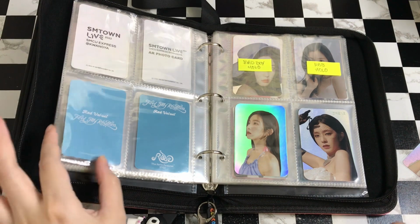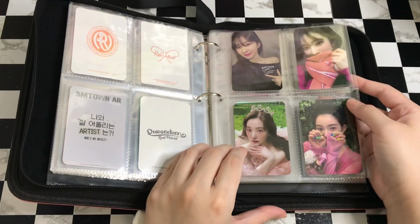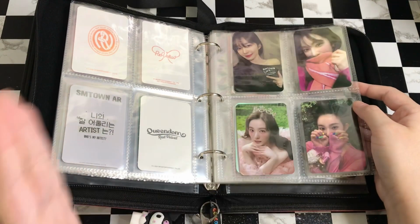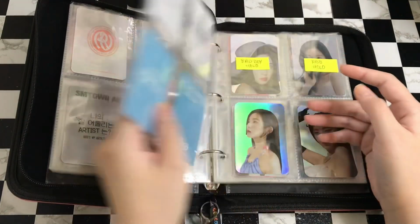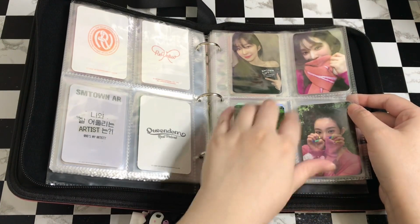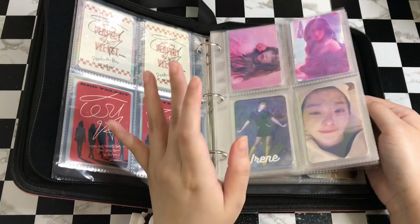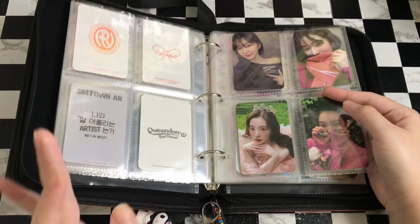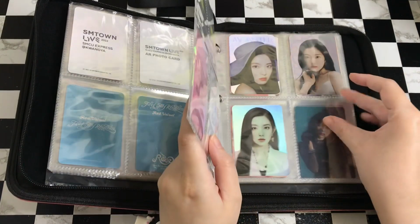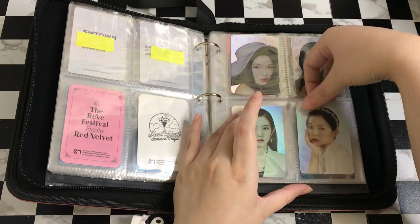And honestly, having replicas that look so much like the original, it's pretty close to having the real thing. I can't even tell these are not official. So if I can find really good quality replicas, maybe I'll talk to the person that hosts the group orders for these, if I can make replicas of all the Irene cards. Once I have them, then I think I'll be okay with letting go of the originals. But until then, we'll see what happens. So yeah, that is what I've been thinking about.